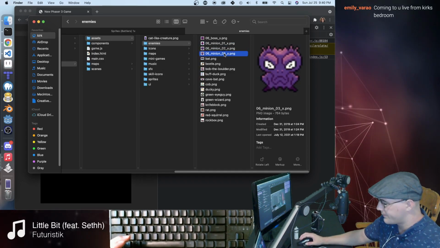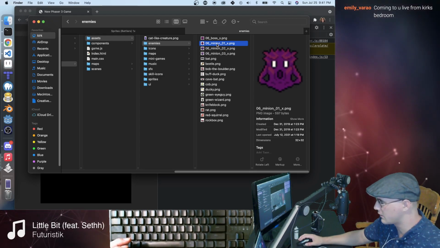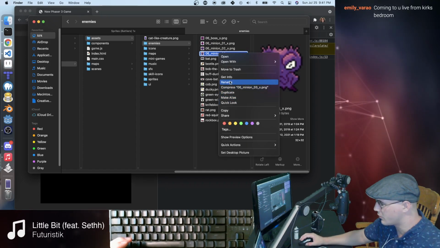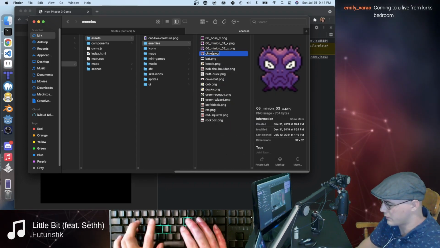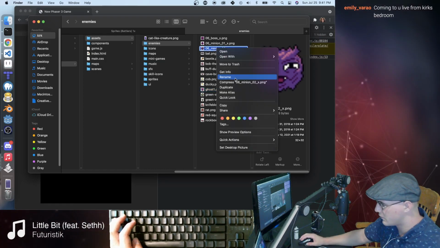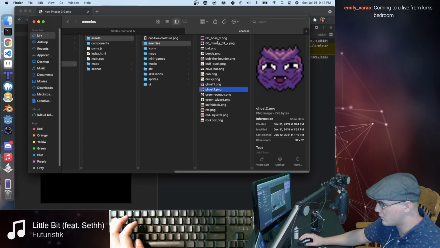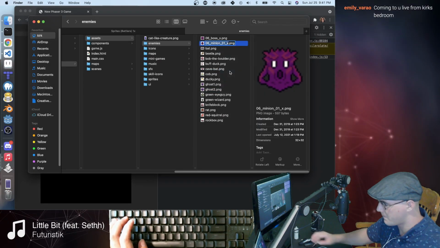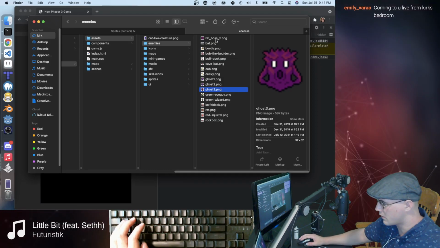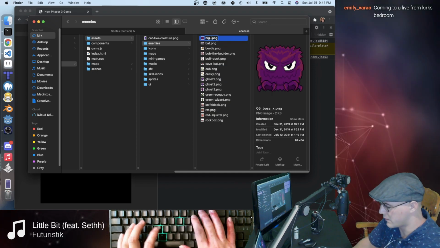So I'd love to give these guys all cool names, but I think for the sake of time and going to bed at a reasonable hour, I'm just going to call it Ghost 1, Ghost 2, Ghost 3, and call him Big Ghost.